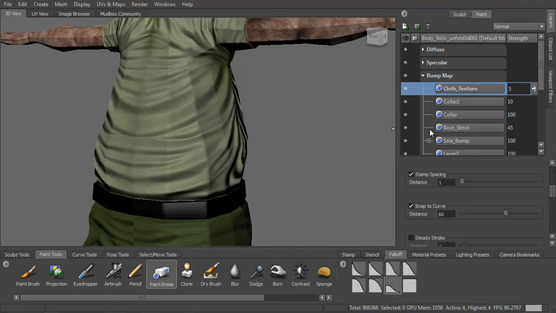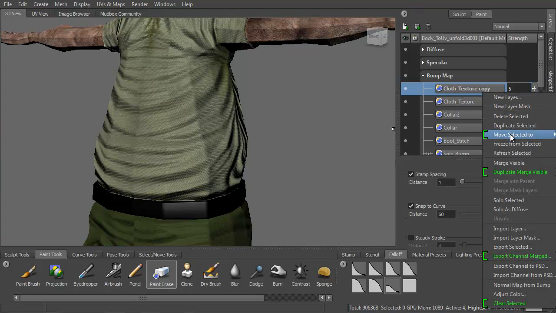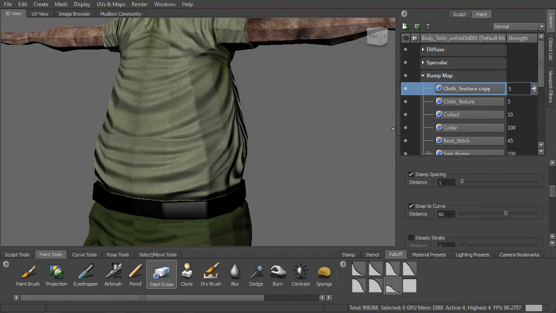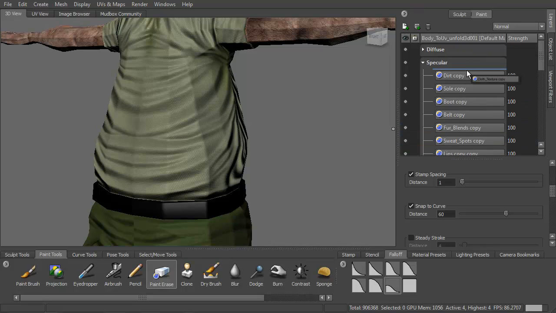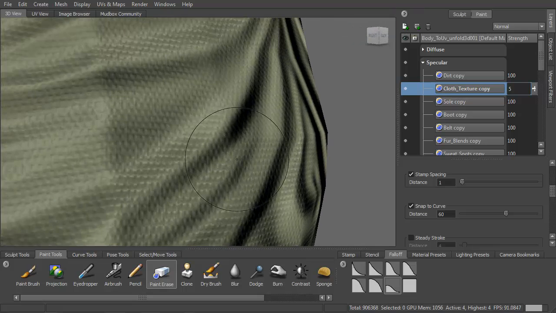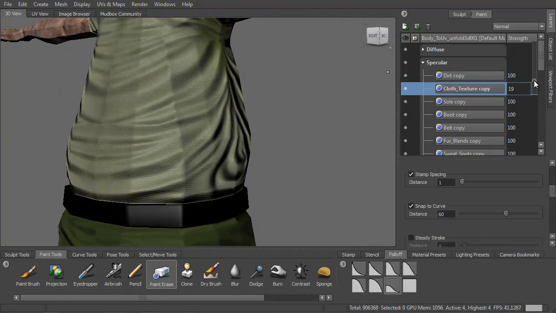And I can run a dupe. And move that to the specular channel. Pop it up to the top. Actually below the dirt. And let's see what happens if I boost it up.